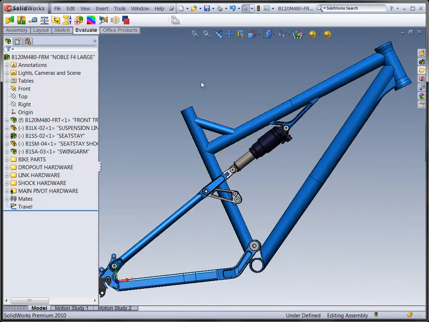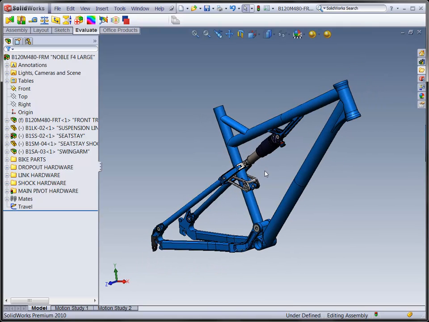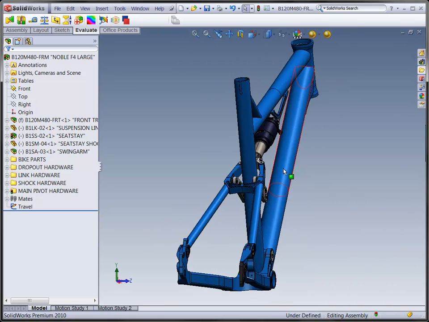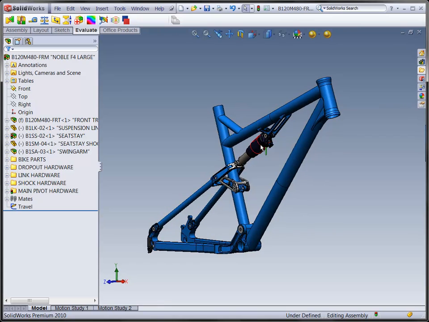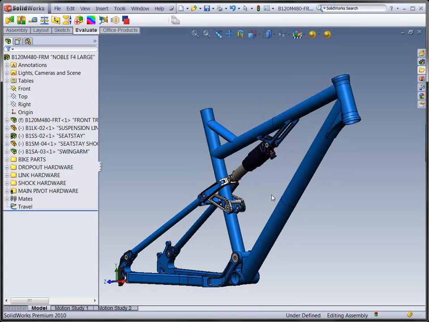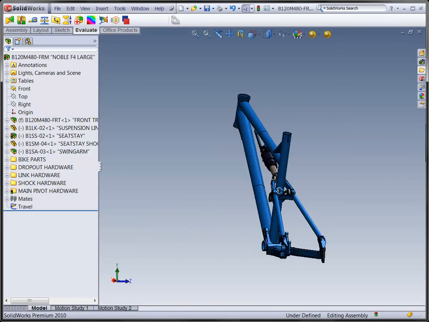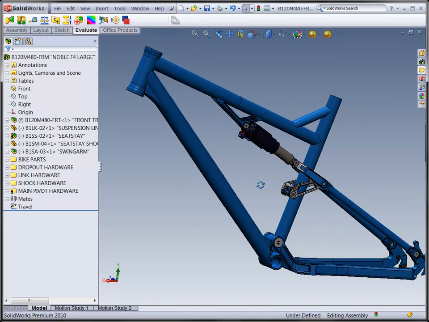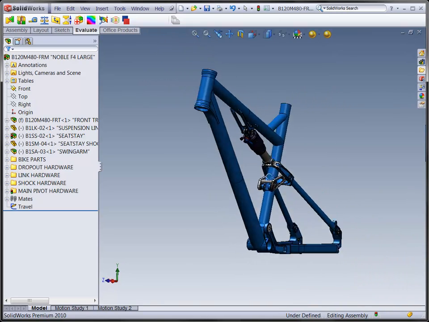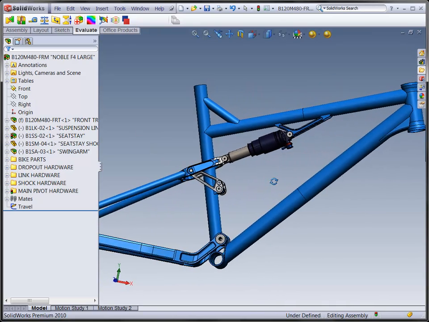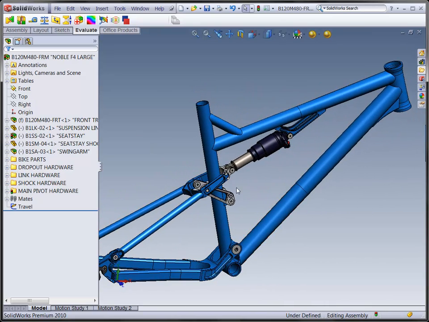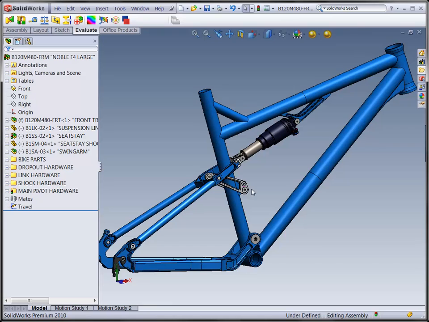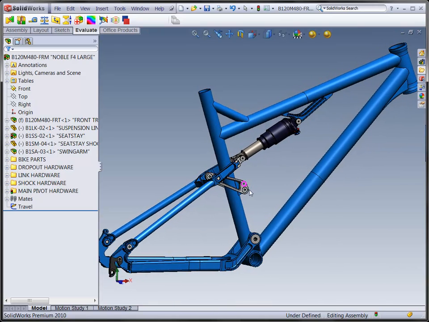Up on the screen here, I have a 3D model of the Noble F4, and as you can see as I'm spinning this thing around, a 3D model is a phenomenal visualization tool. When we build a 3D model of a new frame, it allows everybody to see the frame early in the development process and visualize what the final product is going to look like. Clearly that is a very valuable tool to have, because now everybody can look at this and say, yeah, I like it, no I don't. And you can get the aesthetics right before you commit to actually manufacturing something like this.